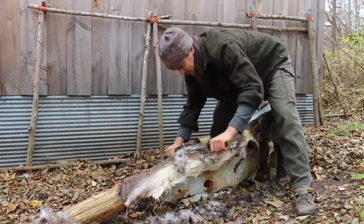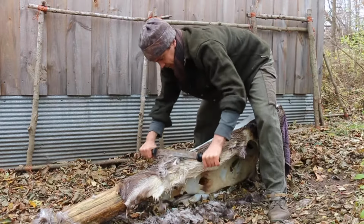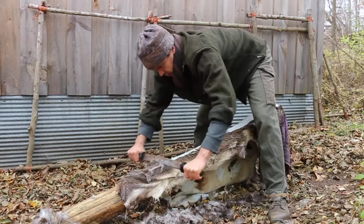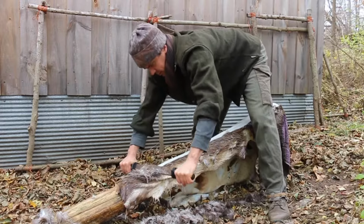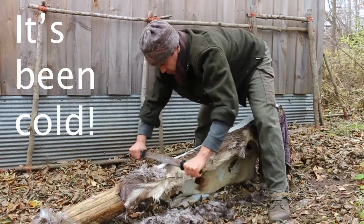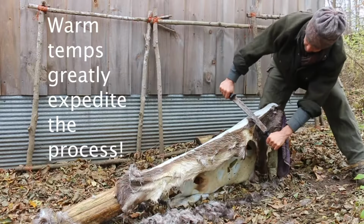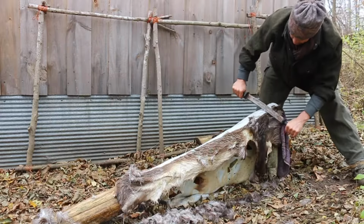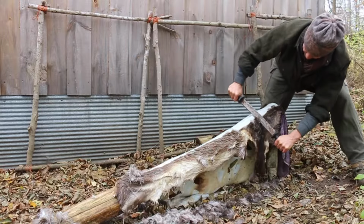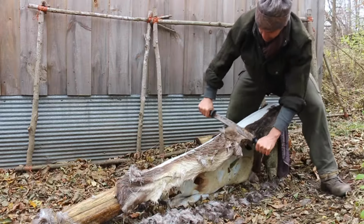Nice, this grain is coming off really easy, smooth. So glad. This hide was soaked in the cool water for I think just about 3 weeks, and just changing the water periodically to keep it relatively fresh. But basically we want the hide to partly rot, so we'll let the hair go, and the grain will raise and also be easy to take off.